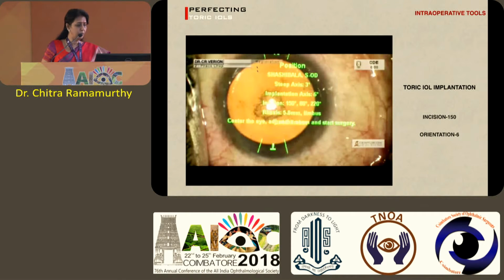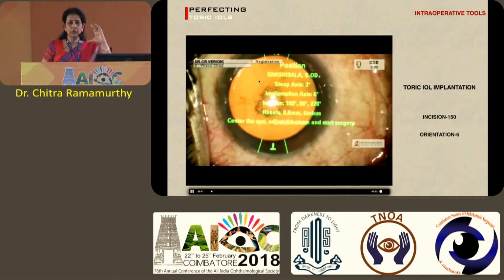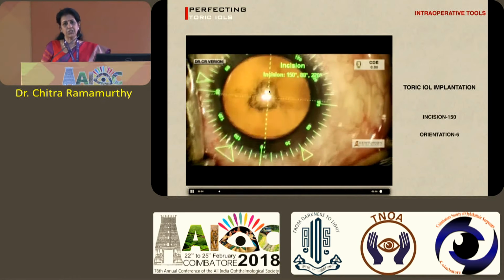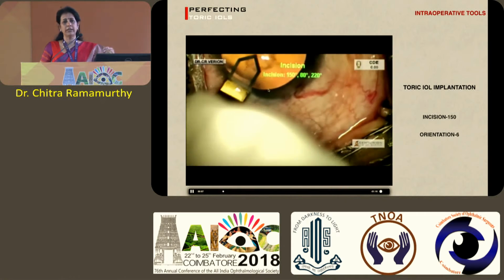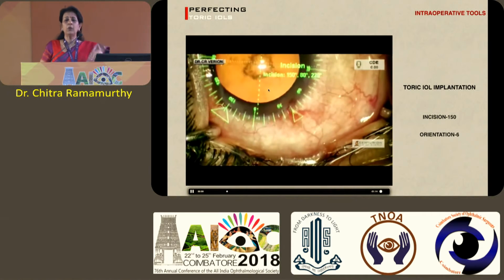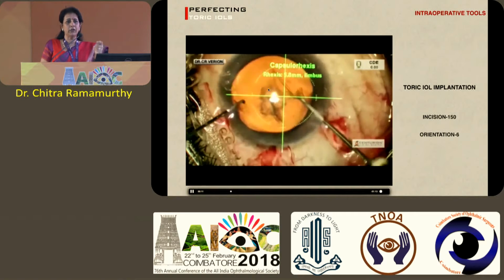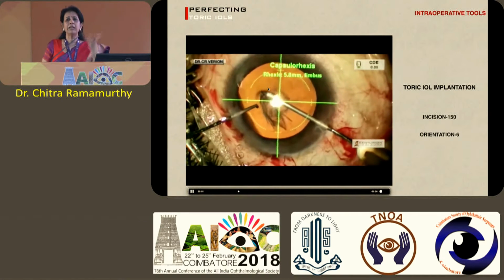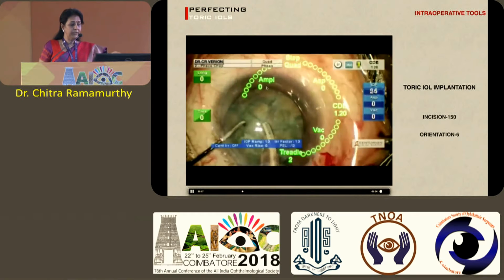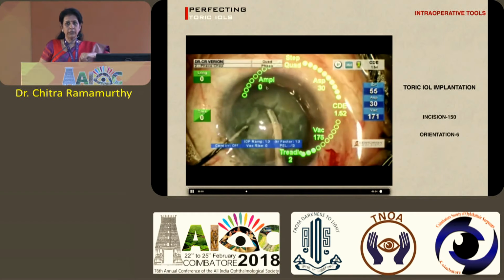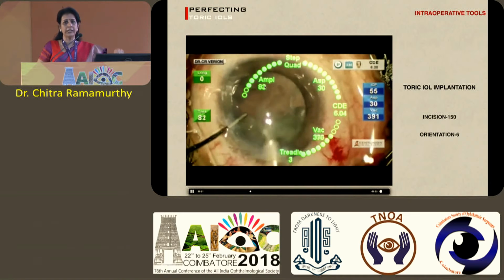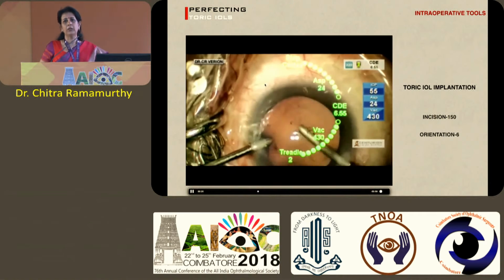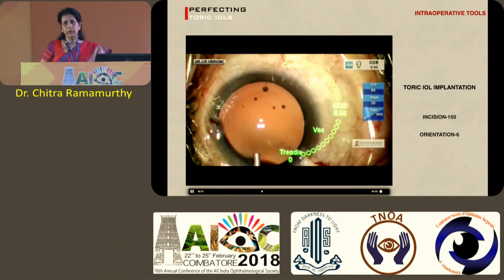But going further, intraoperatively, you have the Aura, you have the Callisto, you have the Verion, which ensures that you can be even more accurate in the measurements, like you could register the eye initially, and then you could make your precise incision. Then you would have your capsular rhexis overlay. So it would be a virtual marker. Like if you use any of those capsular rhexis manual markers, you need to keep in mind the magnification effect of the cornea. But here it's a virtual marker. So if you follow that virtual tracing, you would get the exact size of rhexis. You enter 5.5, you would get close to 5.5. And then going on with the surgery.